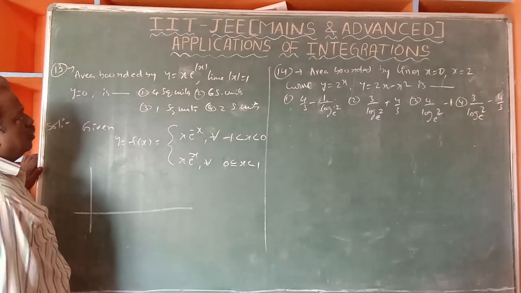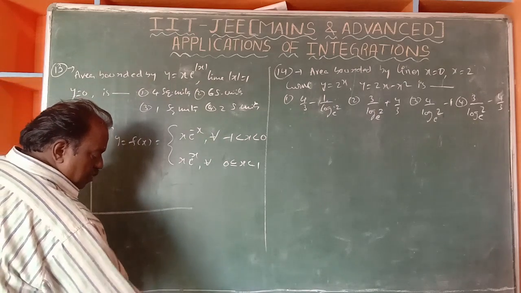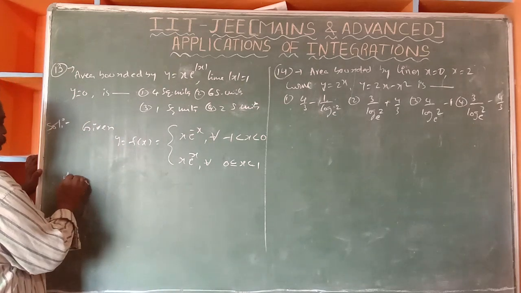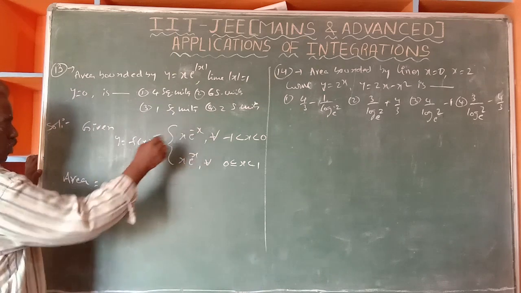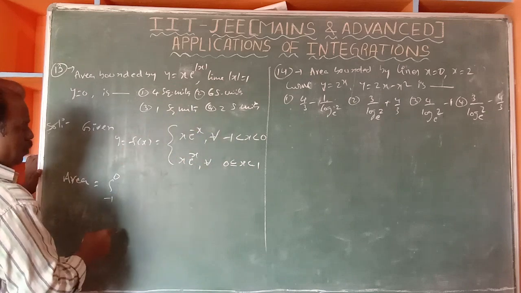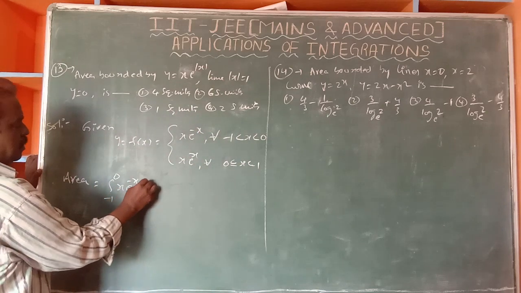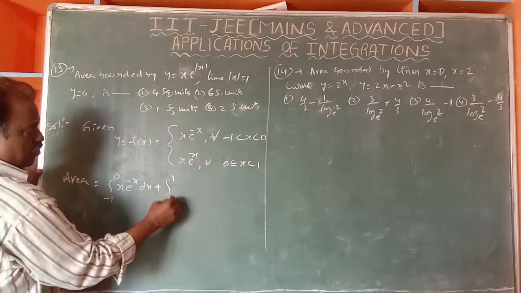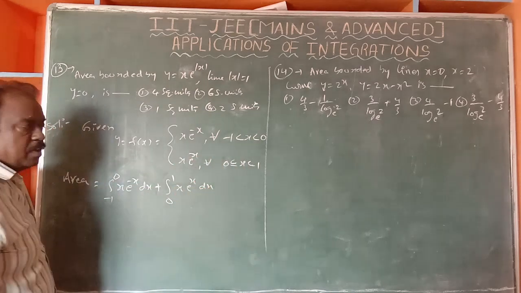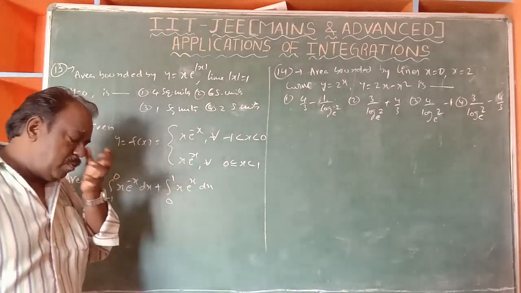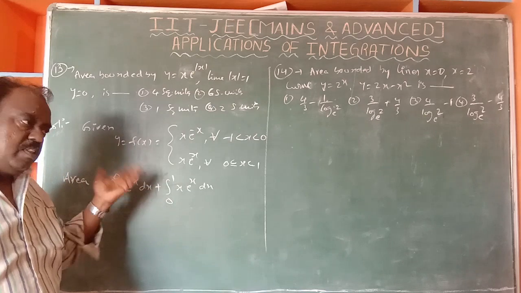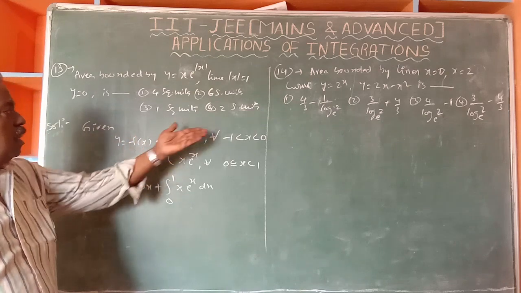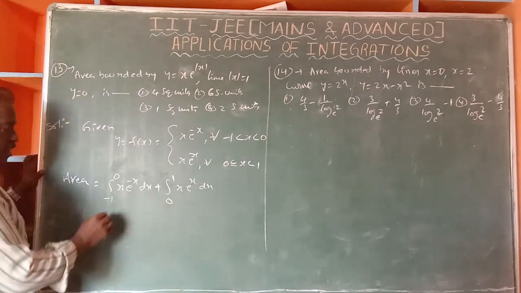So like this. Actually drawing the diagram is not needed. The area is the integral from minus 1 to 0 of x e power minus x dx, plus, when x is from 0 to 1, the curve is x e power x dx. It is very clear. Here the curve is known, but the diagram is not mentioned in the theory part. But we know the equation is given, y is equal to something, and we know the limits. Then the area is like this one.